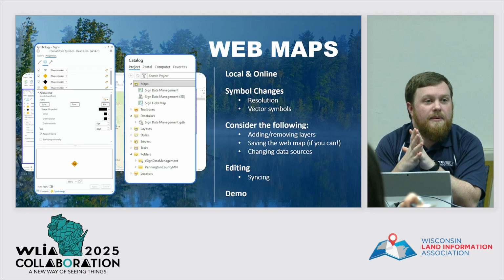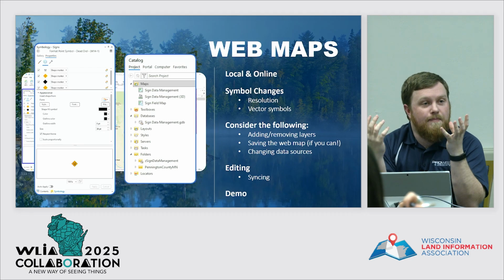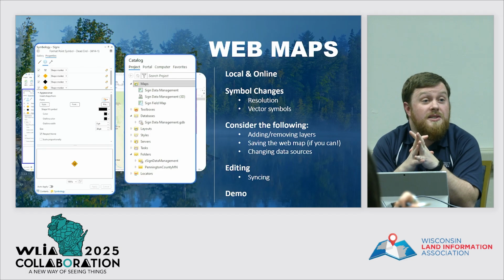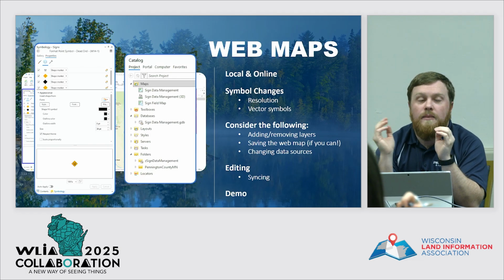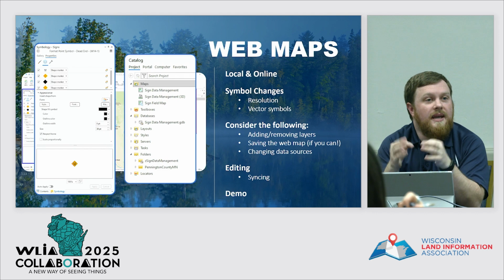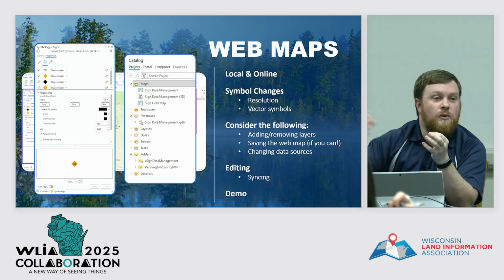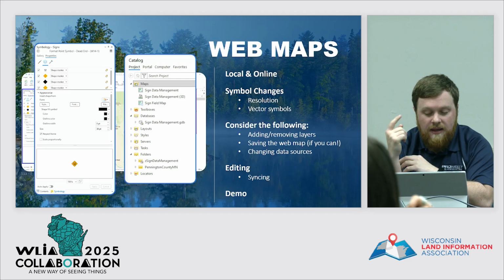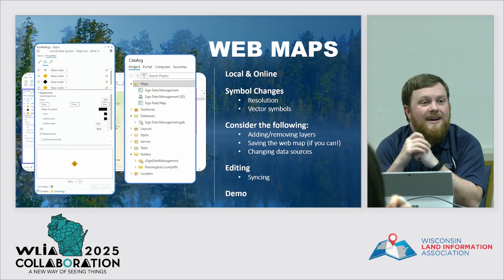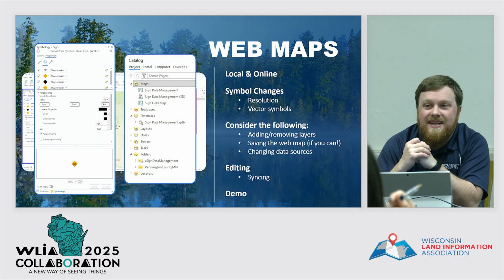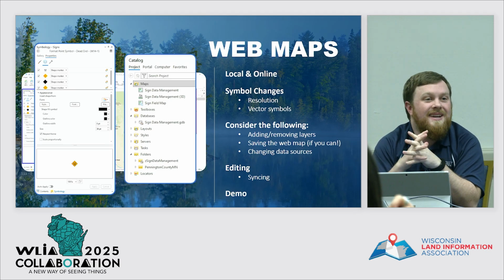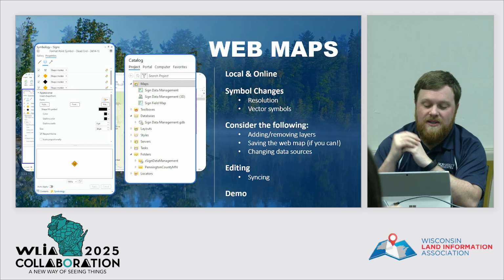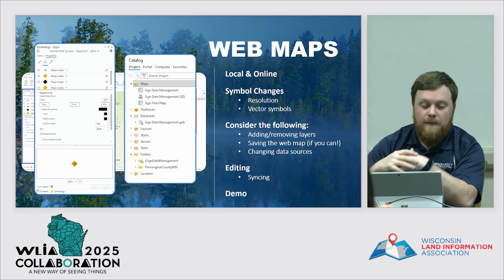And then saving that map. Now it's all well and good. We can actually pop that map into Pro, make some changes. We're allowed to make those changes if we want to, and then hit save. But we just want to make sure that what we've done is going to work, so we want to have ArcGIS Online up and ready to view to make sure that map is still working. But there's always a nice little button that you can undo that, if you will. You can archive the existing map. So, you made an oops. You can go back, delete that new one, and go back to that archived version and start over. So there's a little bit of redundancy built into this process.